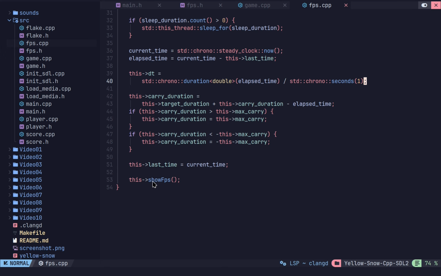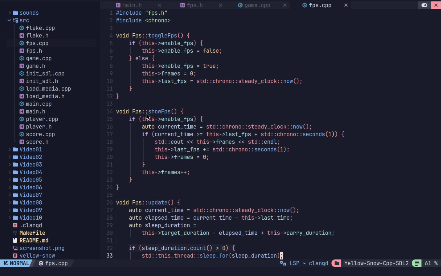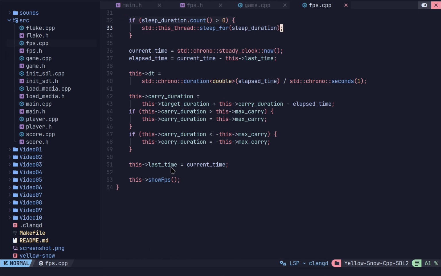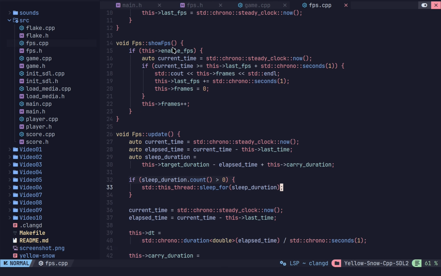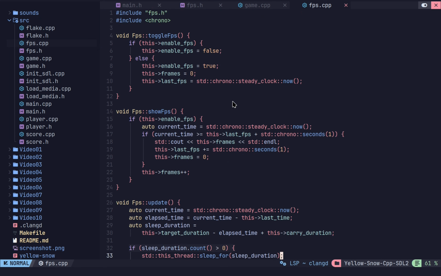Now we're just doing our logic for our show FPS, which is right here. I could have just grabbed this and dropped it in this spot right here, but it's just separated. So this one, if it is enabled, we're grabbing the current time. We're making sure our last time plus 1 second hasn't been exceeded. If it has, we are showing how many frames we got. And we are setting the last FPS time to whatever that time was plus 1 more second, so we'll hit it again in another second, and we're setting our frames to 0. If not, we're ticking our frames up by 1.